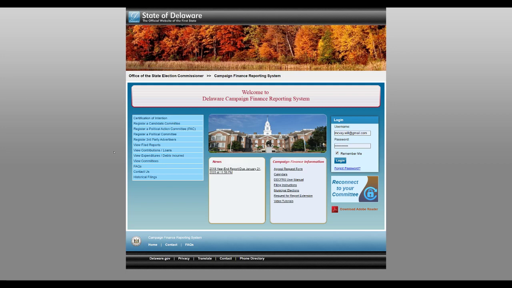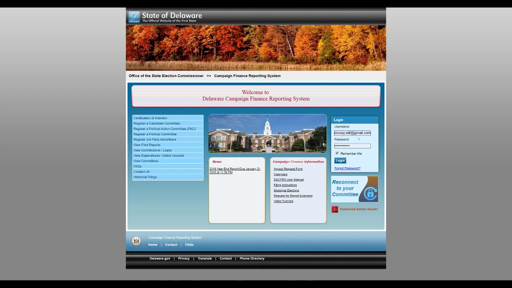My name is Will McVeigh. I'm with the Libertarian Party of Delaware. I am currently the Kent County Chair, and I am a former candidate, so I am somewhat familiar with this process. I'm going to be working on my committee, which is going to be a very simple and very straightforward report to do this time around, because I didn't have any actual activity in 2019. So we're going to be doing the year-end report for 2019, and start by signing in.